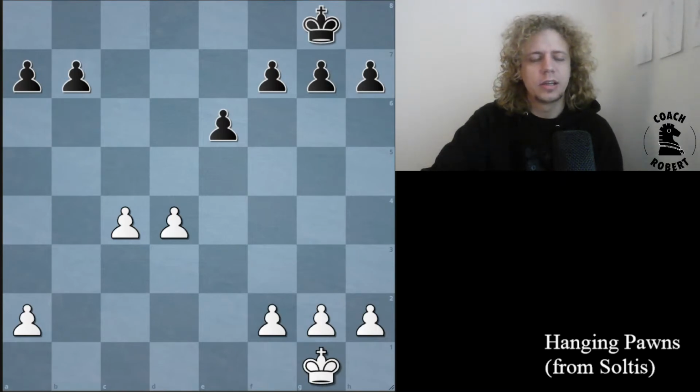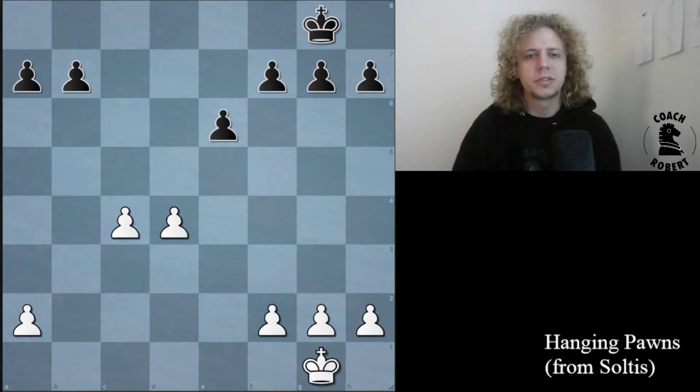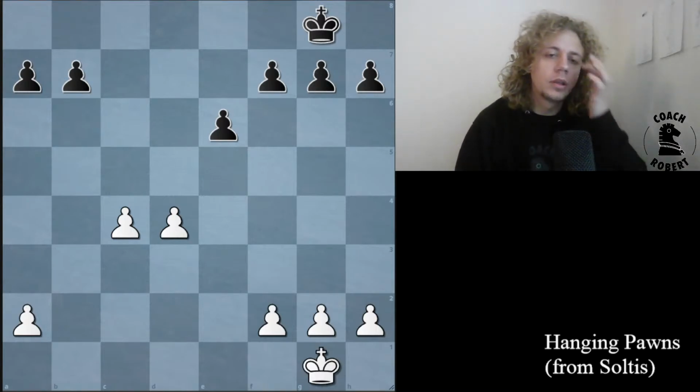Today I'm going to be continuing my little series about the pawn structures that are addressed in Soltis' book, Pawn Structure Chess. And the pawn structure for today is the hanging pawn structure. So here it is in sort of the skeletal view. White is the one who has the hanging pawns. And as you can see, two of their pawns are on open files. Or you could call them semi-open files because they're blocked by pawns at the end from black's perspective.